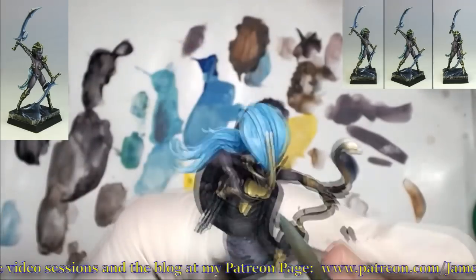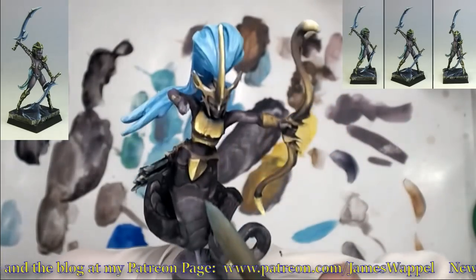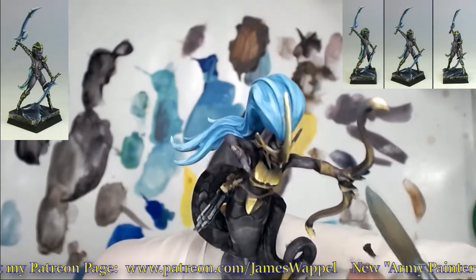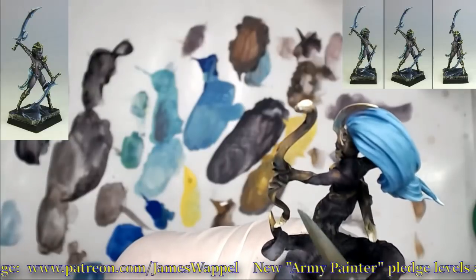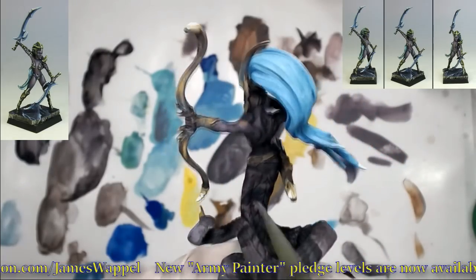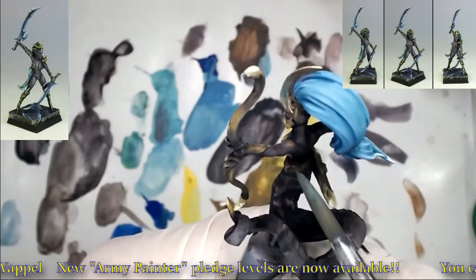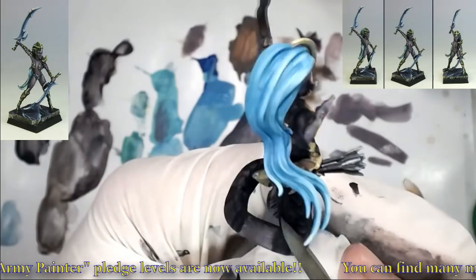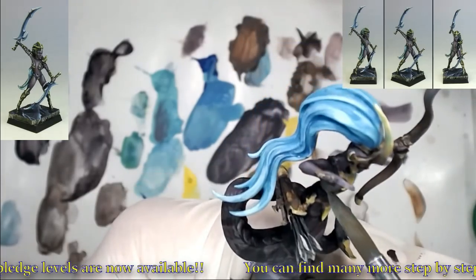And I'm even going to, see this, the top half, the armor here. See what I just did there? Touched a little bit there. So this is almost more of a verdigris effect here at this stage. But again, this is glazing, but guess what? It's a lighter glaze. See what I just did here on this part of the bow where we've got some of the trim lining up. And I'm going to try and do the same thing here. Going to do a little bit of that here.